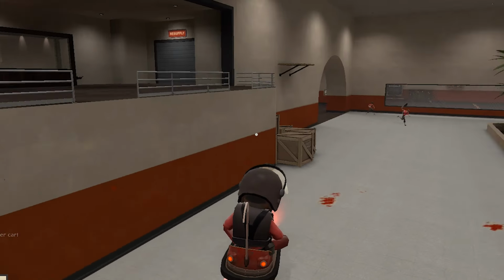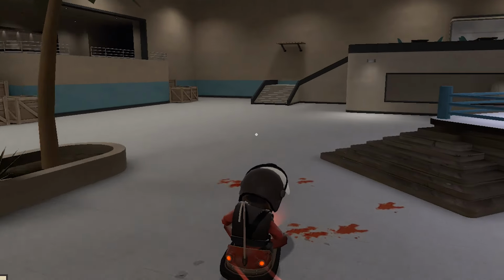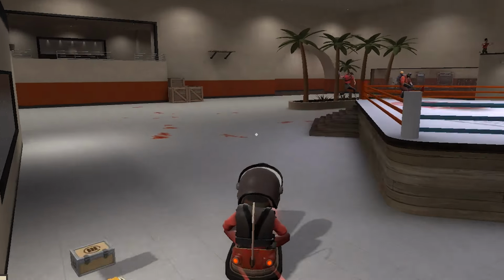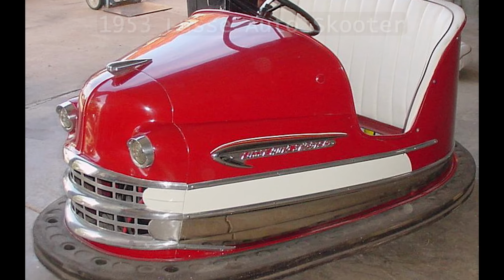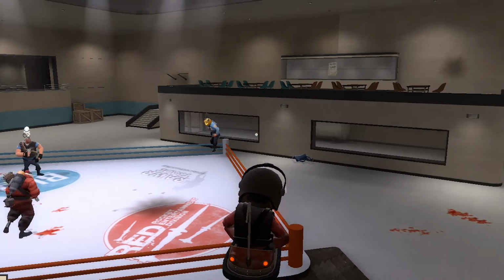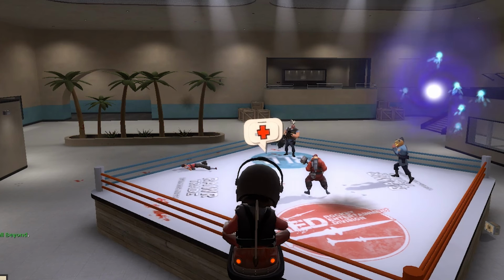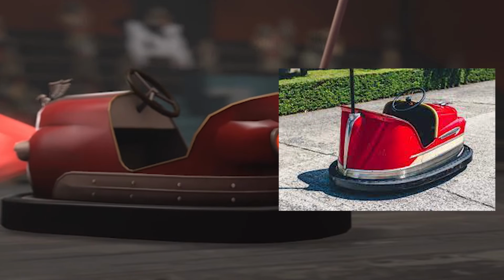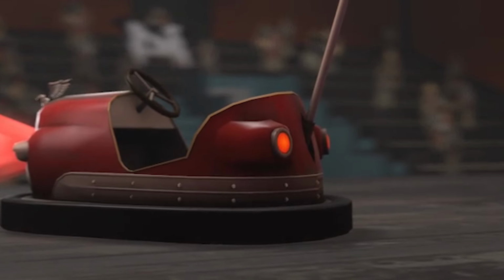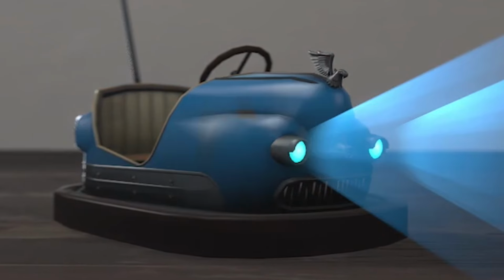This vintage bumper car, styled like a 1950s American coupe, is most likely based off of the 1953 Lussie auto scooter. There are some differences from the in-game model to the real-life vehicle, as in the game, the bumper car features taillights, which the Lussie auto scooter lacks, and also the design of the grille is different. It is, however, clear where the inspiration came from for the model.